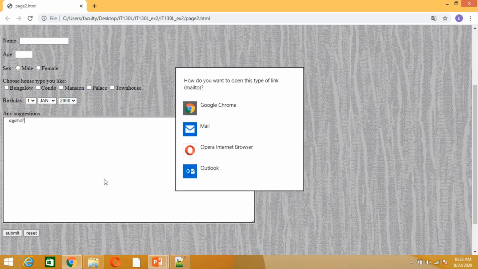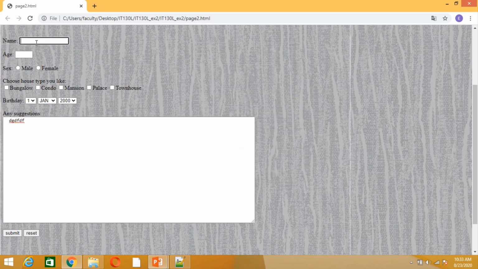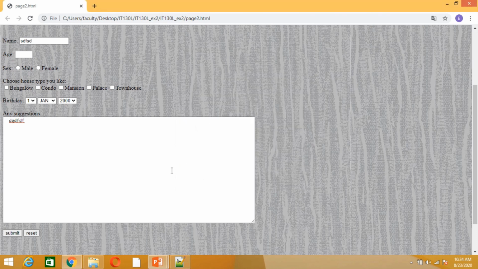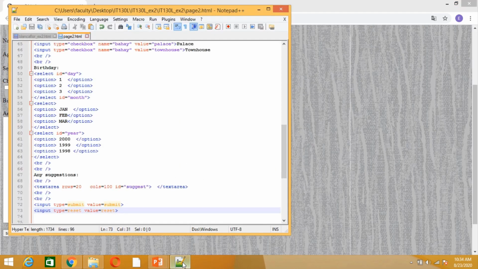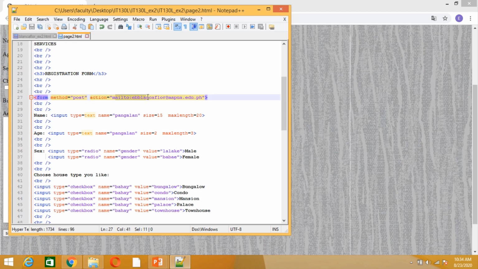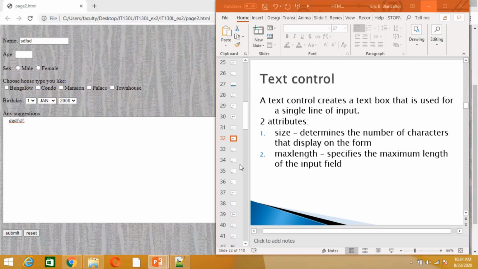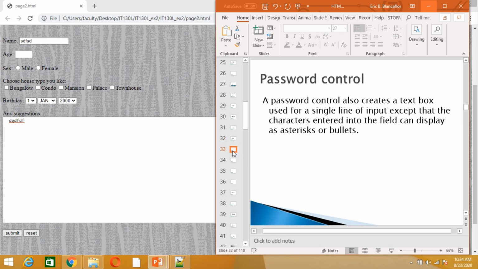So again, the moment you click the submit, what happens is it is looking for an email, because what I declared in the action inside the form is to send it to email, right? Which is not set up here in my computer. Anyways, I'm after the layout. The interaction of the form to the database will be discussed to you in your e-commerce, in your Web 2, when PHP and SQL will be discussed.